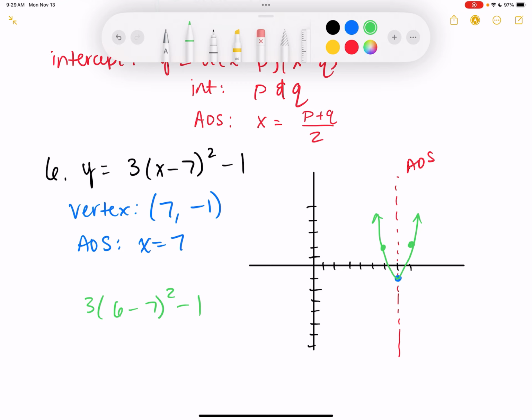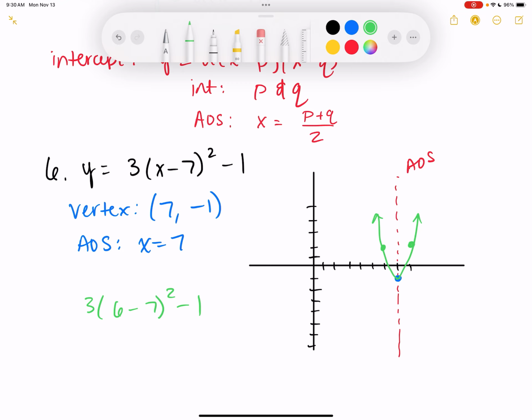I don't necessarily always do that. Sometimes I'll use something that's 2 or 3 away. In this case, it just made the numbers easier. But when 0 is an option, I like to plug in 0, because in the last section most of the time it made everything cancel nicely. But this one is 7 away from your axis of symmetry. If I plugged in 0, I would have negative 7 squared, which is 49, times 3, which is some really big number minus 1. That would have been way off my graph, so that's not reasonable. So you can, but it's not reasonable. So I usually just pull one that's within 1 or 2.